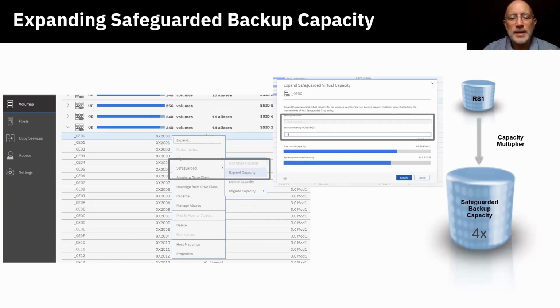So you would have to understand the data rates of your production environment. You might start off with a relatively conservative multiplier and see, based on the number of captures that you wish to retain and the update rate activity of your production environment, how much of that capacity is actually being used within the backup volume. We'll see that in a minute.